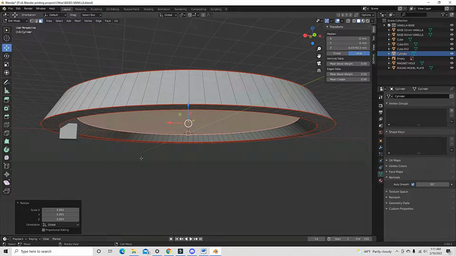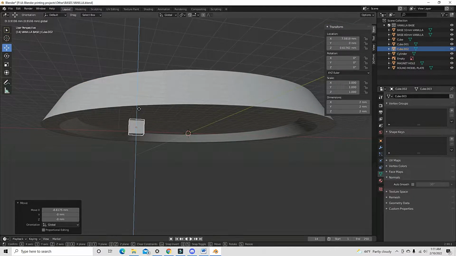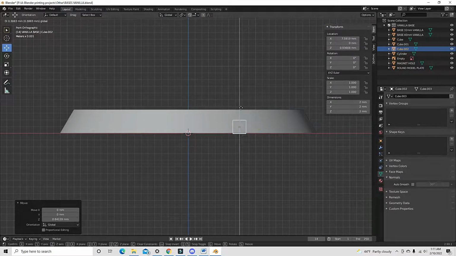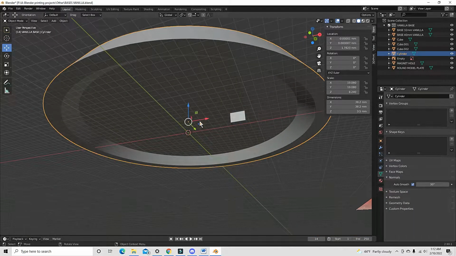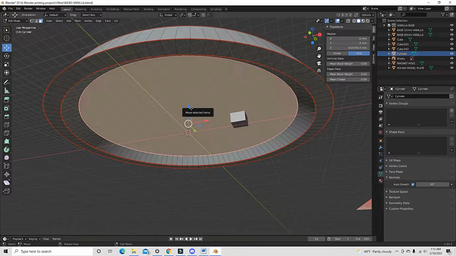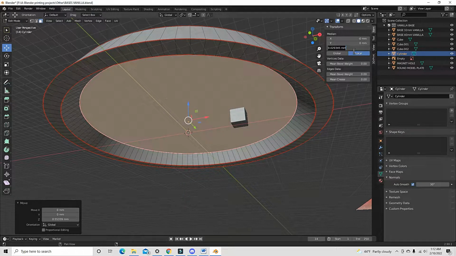So if I'm going to keep these models, I'm actually going to go to object mode. So this is exactly 2 millimeters. So if I move this up to here, that is the exact thickness of my magnet. There'll be a little super glue underneath here, so that'll get in the way. So what we basically want to do, yeah, that's what I thought. Want to grab this face, and we basically want to move it up until we can fully see that base, until just there. And we can use this probably for more accurate 0.03.